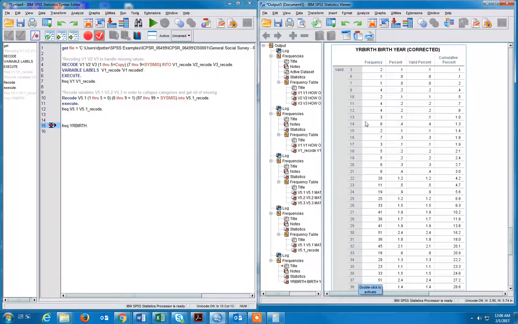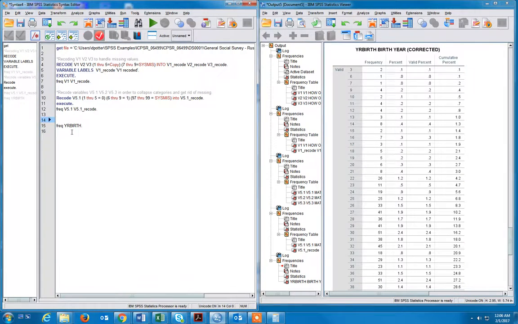And so we can use this data, though, to create blocks of values. And so we'll do a recode of this. Recode birth year from quantitative into categorical. The way we would do that, again, is we would want to start with our function of recode. We want to specify the variable we wish to recode, which is our year of birth variable, YRBIRTH. And now we want to specify the range of values we wish to recode.